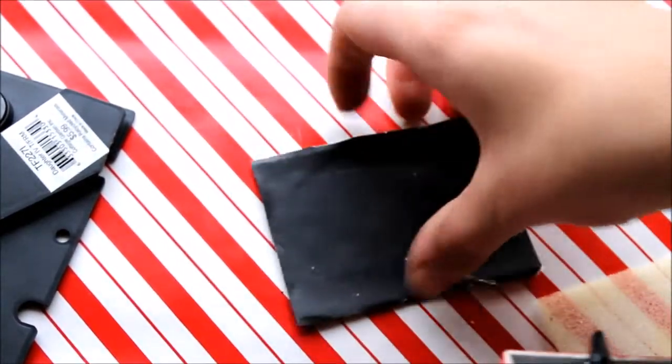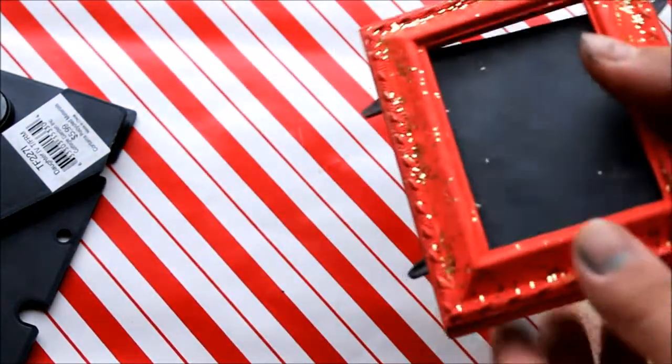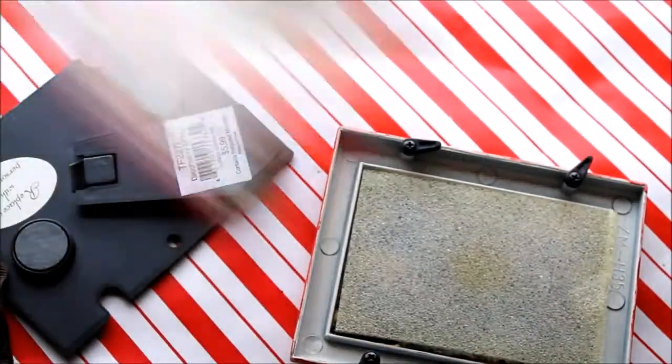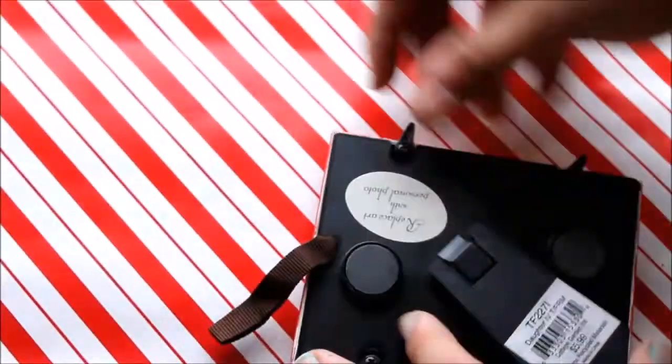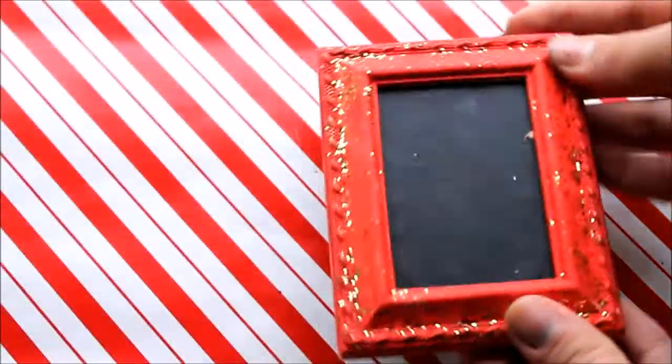Our last step, yay, is to assemble our frame. Put your glass with the paper glued on top in first, like so. Now add your other components to your frame. You don't have to add any paper in though, since the chalkboard paper is glued on top. And here is your very own chalkboard frame.